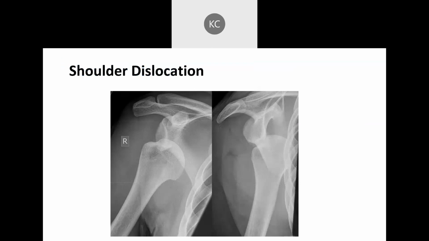So here you can see both these joints. Here you see the clavicle, here you see the acromion process, and you see that joint. It looks okay. Here you see the head of the humerus. Here you see the glenoid cavity or the glenoid fossa of the scapula, and you see that these two are now disarticulated. They're no longer articulating together, and so this is an example of a shoulder dislocation.